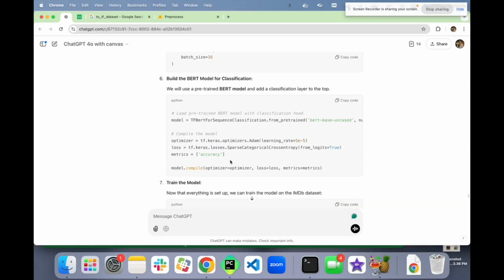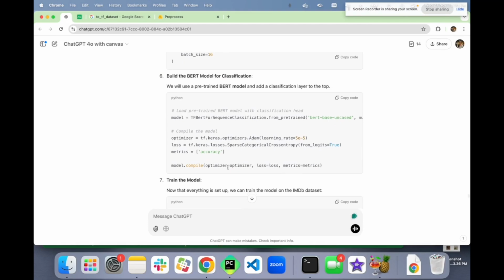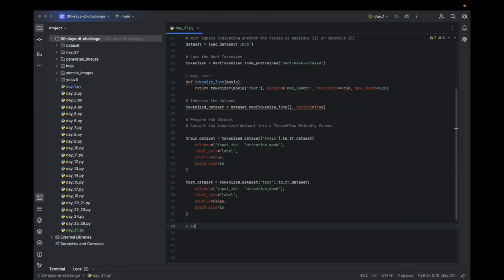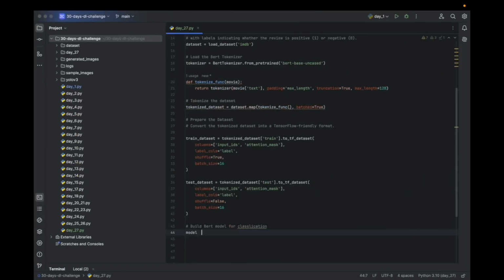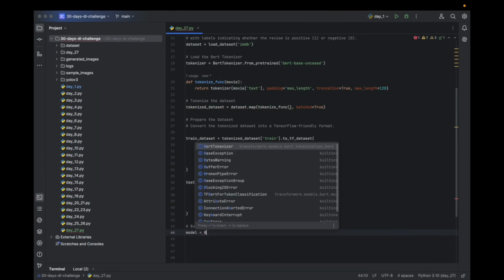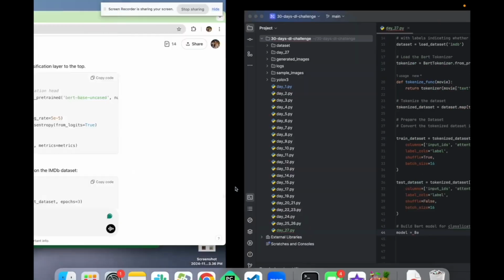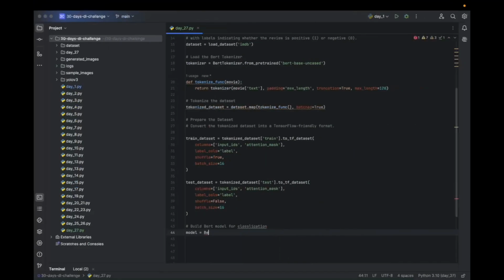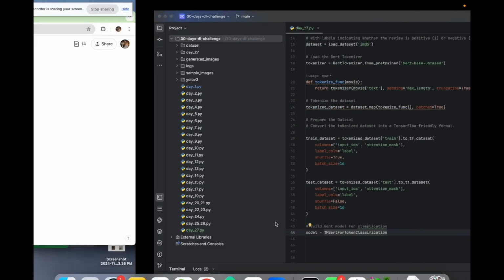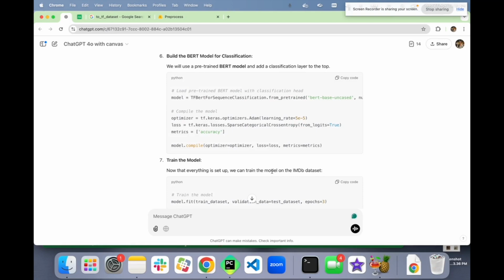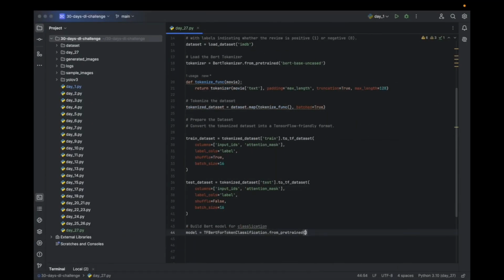So now we build the BERT model for classification. What are we going to do? Model, BERT, transformers BERT for token classification, from pre-trained.